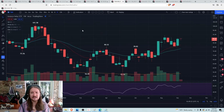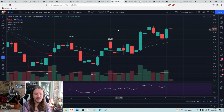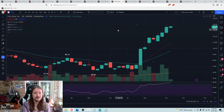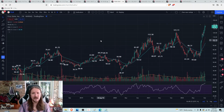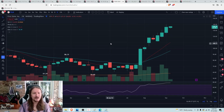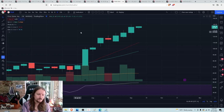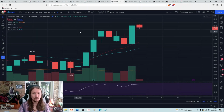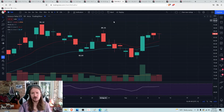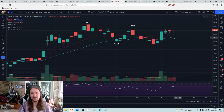Solar weekly is attempting to confirm a bull flag. Some of the individual names have already done so. ENPH did it. FSLR didn't even need to do it. It's just been a big time lead bull. Not all-time highs, but decade highs. SPWR, weekly bull flag confirmed. But TAN has not done so yet. It is one of the stronger names where we were watching for a daily high or low next pullback. Multiple inside bars. We're going to see some volatility pick up tomorrow as things get really tight here.